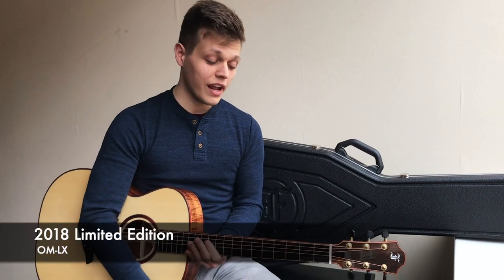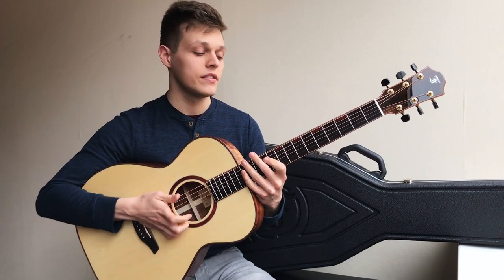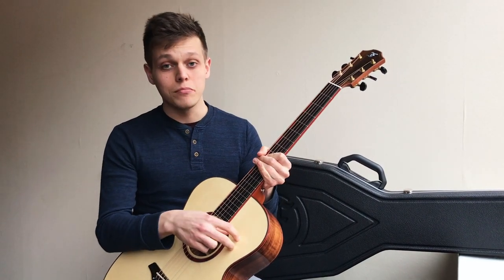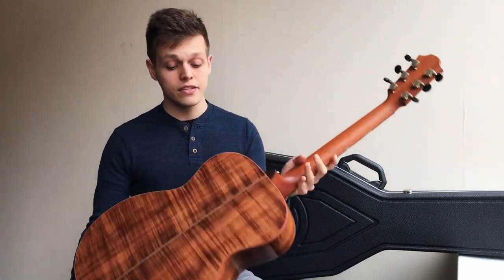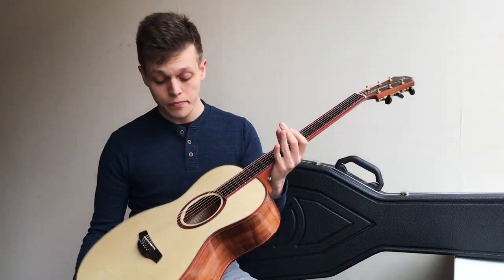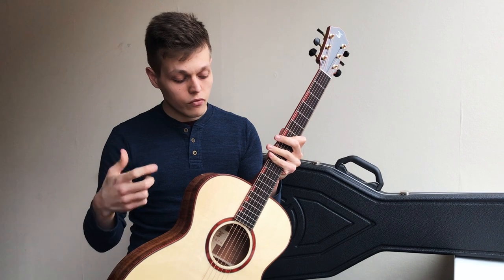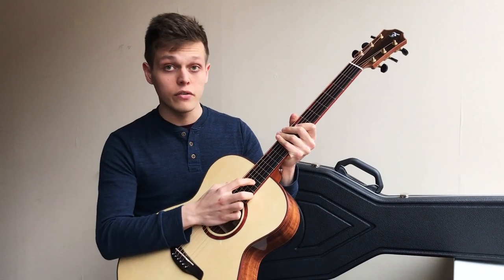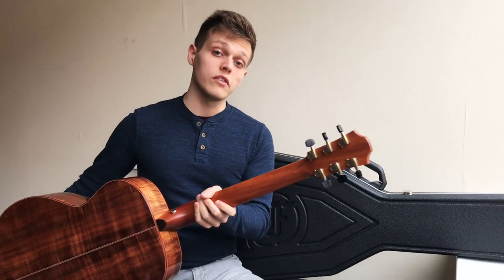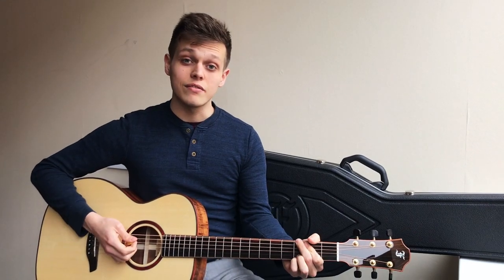Saving the very best for last, we have the 2018 OM LX — one of Furch's limited edition models. There's only a handful of them in existence and we're very happy to have our hands on one of them. This guitar has a whole host of features. The top has a master grade bear claw alpine spruce top, and the back and sides are Tasmanian blackwood — again master grade, some of the best wood in the industry. The rosette and the binding are both padouk, along with the sides of the fretboard as well. It has a really nice red colour to it, which sets off nicely against the zero coat fingerboard, with zero coat bridge and bridge pins. At the top on the tuners you have a set of Gotoh 510s, so you can rest assured that everything will be in tune for as long as you play it. So let's have a listen to how this sounds and go from there.